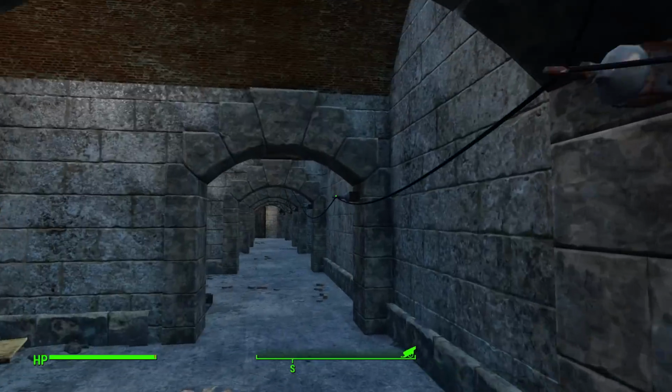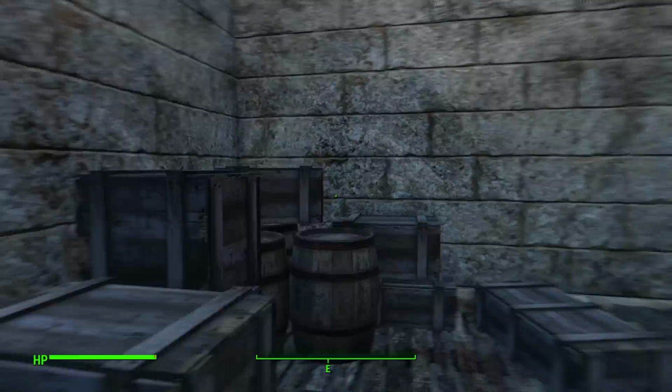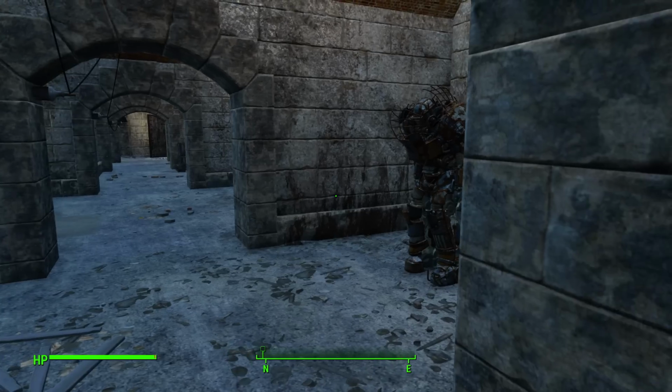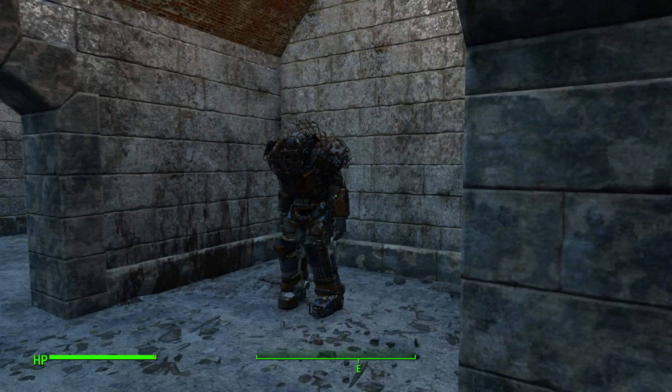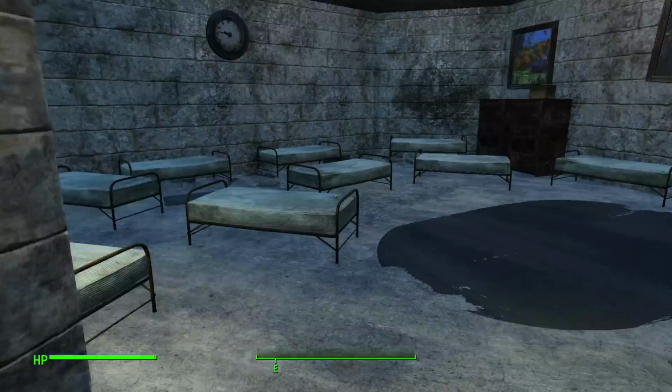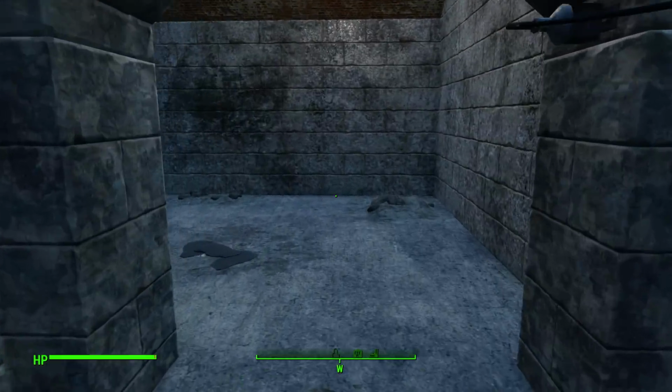I'll show the area here. All this was already here, minus, of course, the power armor. Raider. I like the Raider power armor. It's not that good, but I like it. It looks cool. I put those beds here and some of these beds here because you gotta have a lot of beds for your settlement.